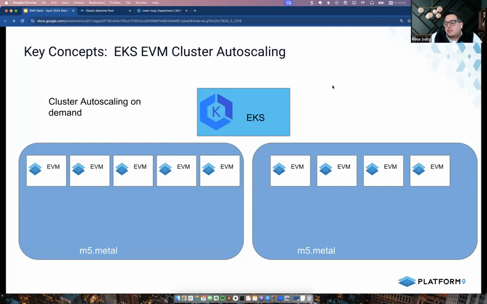So if unschedulable pods are detected at any point, our EVM autoscaler will immediately kick in and create new EVMs to serve those Kubernetes workloads.